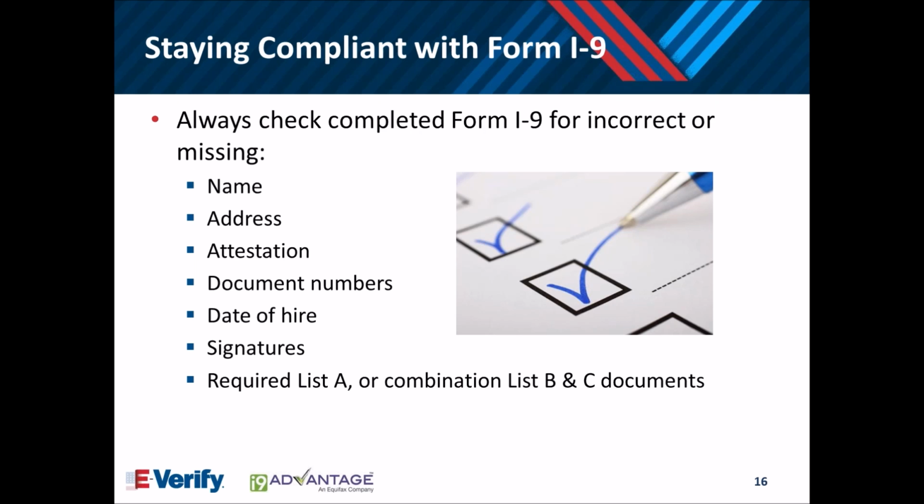Make sure in Section 2 that the hire date was entered, that Section 2 was signed, and that all of those required documents, acceptable documents that we've talked about, have been recorded in Section 2. And this is true even if you're making photocopies of those documents. Making photocopies of the documents does not replace the need to complete and sign Section 2.